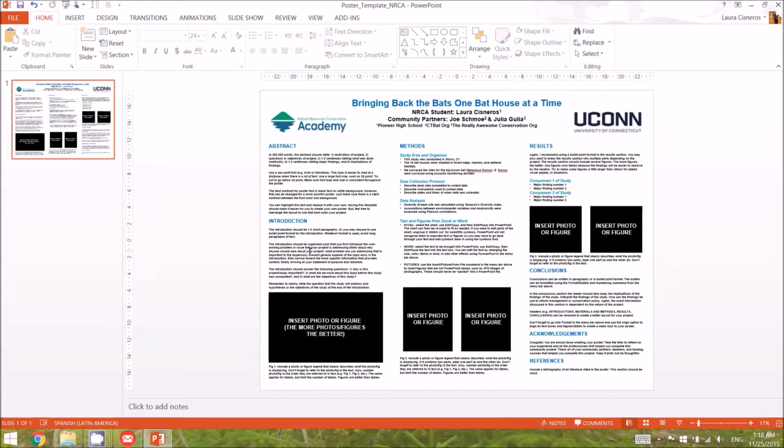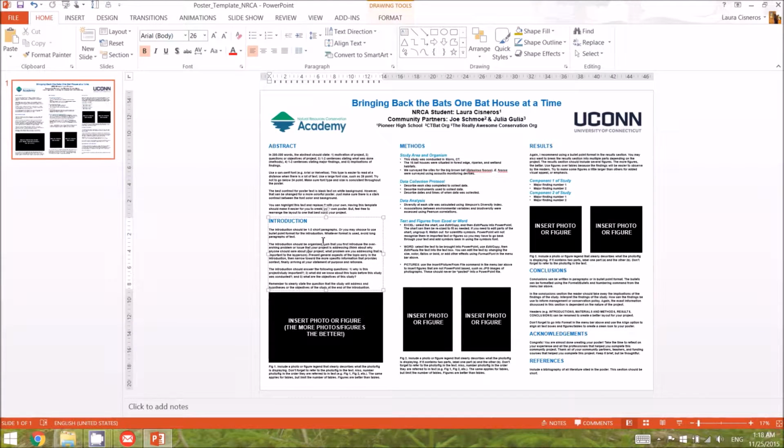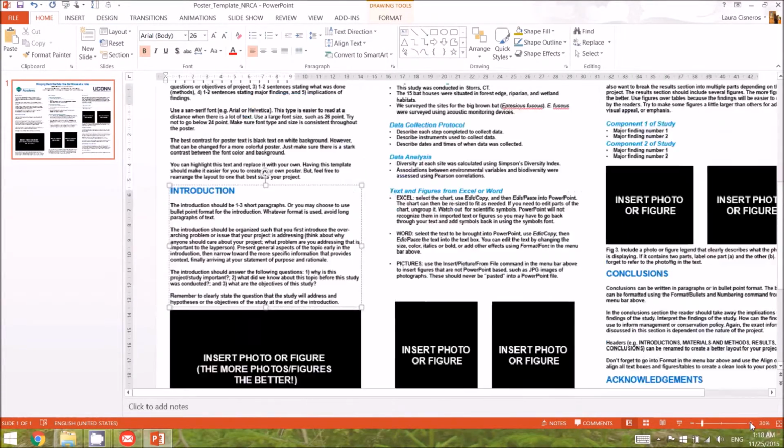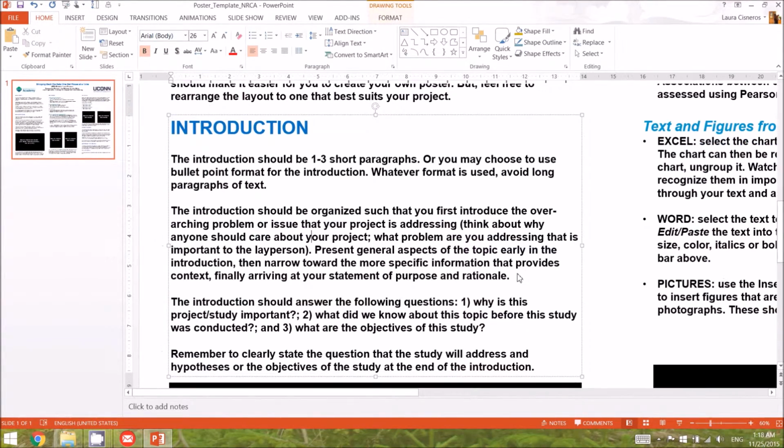We can edit the section again by simply clicking in the general vicinity of the section, going down to the lower right hand corner, and clicking this plus sign to zoom in. You can see that I have some recommendations for the type of formatting you might want to use in this section, as well as the type of content that typically goes into the introduction section. Again, just like the methods, you can change the header to something that is maybe more fitting for your project.